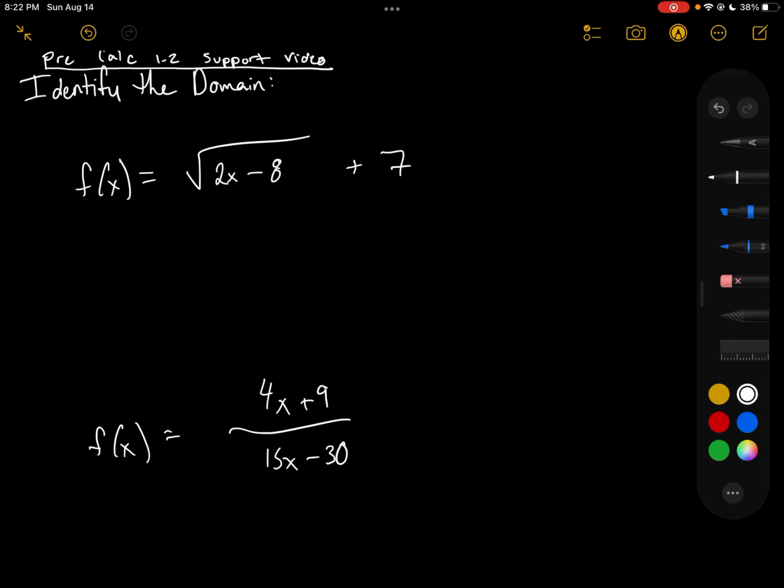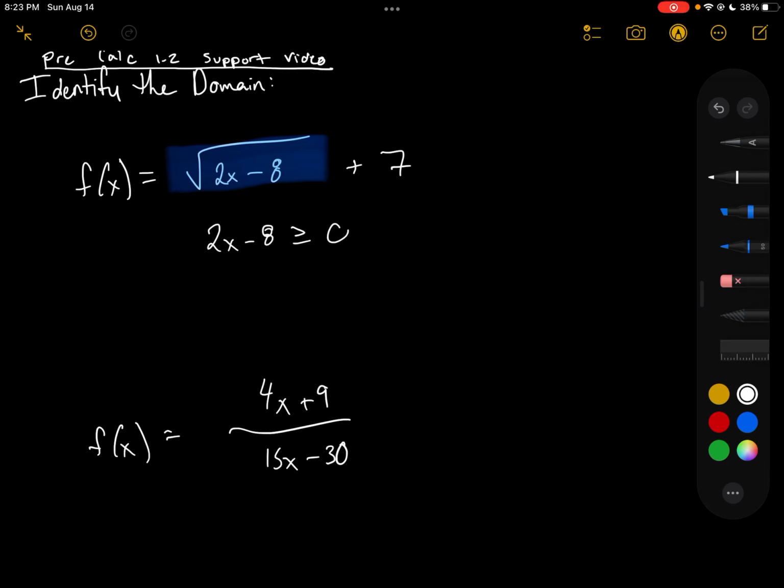So if you see a function that has a square root in it, it is allowed to be equal to 0. It just has to be something that is greater than or equal to 0. So you can't have any negative numbers in the square root. So if you ever see a function that has a square root as any piece of it, that's what we want to make sure is greater than or equal to 0. The 7's outside of the square root, so we really don't care about that. We just want to look at what is inside of our square root here.